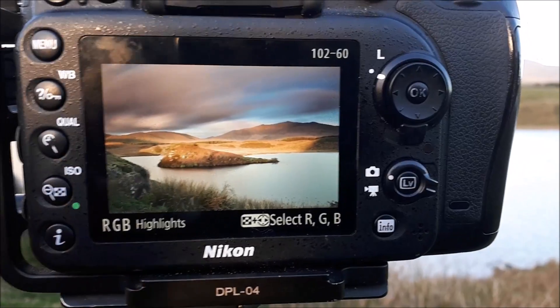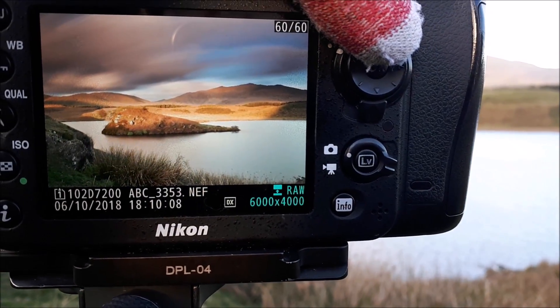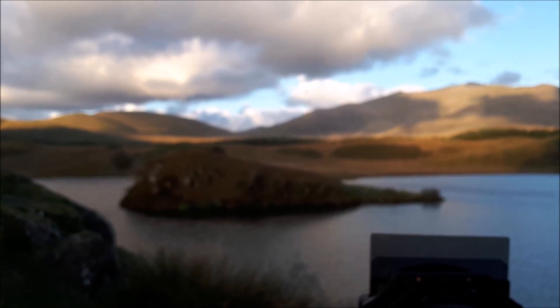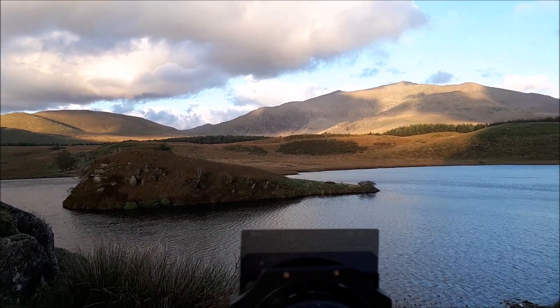Right, so essentially that's what I've been shooting. Now I've got a few blown highlights because I've got the 10-stop on, but nothing that's not recoverable in post. It's actually blowing a hoolie up the top. Let's see if this is going to focus. There we go. And as quick as that, the light's gone.